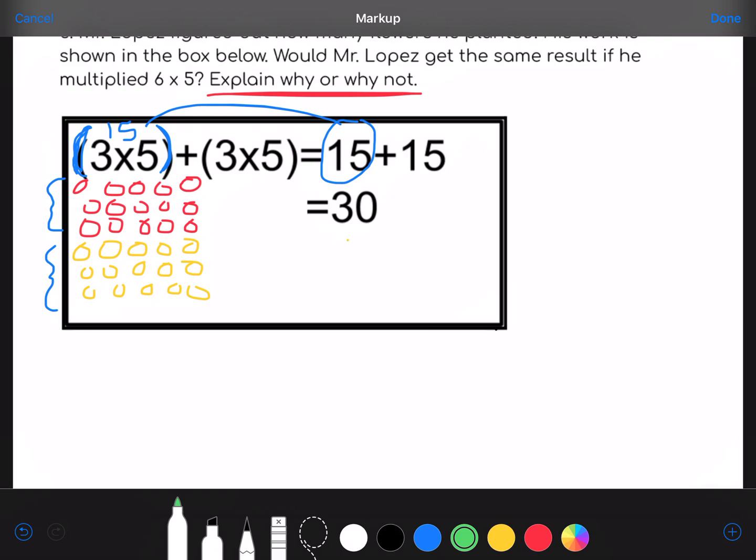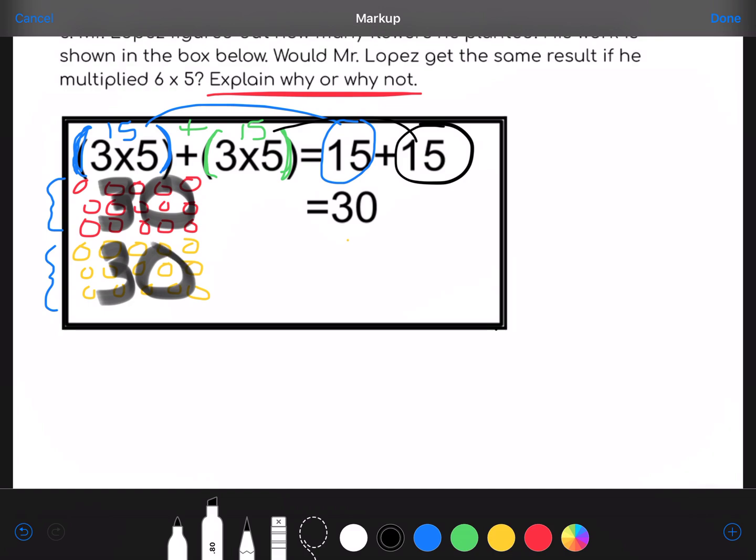Then you're like, plus, cool, I know how to do plus. Then it says parentheses, that means slow down again. Make sure you do this part first, just this part. So what's 3 times 5? 15 again. And they put that right there. All right? 15 plus 15 is 30. Do we believe it? Yeah, we absolutely believe it because there's 30 bushes here and there's 30 plants here.